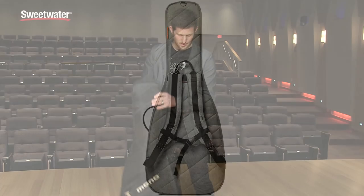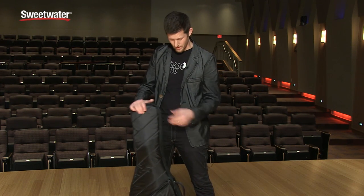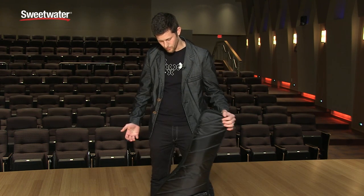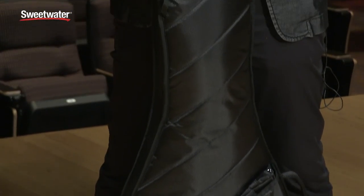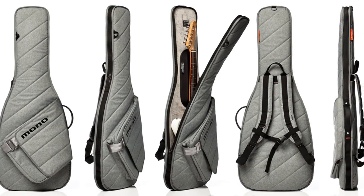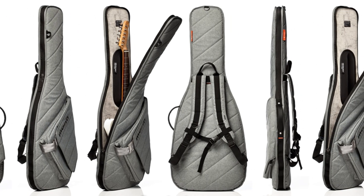Perhaps one of the great things about the sleeve is that it's at a much lower price point than our flagship products like the Vertigo. That's great if you're just getting into gigging out as a musician, or if you have tons of guitars and just need a few extra cases. Or if you're traveling around the world and plan to keep it on your person. We wanted to create an option that's much more refined and minimal — something that looks right walking into a high-end jazz club or fashionable venues.